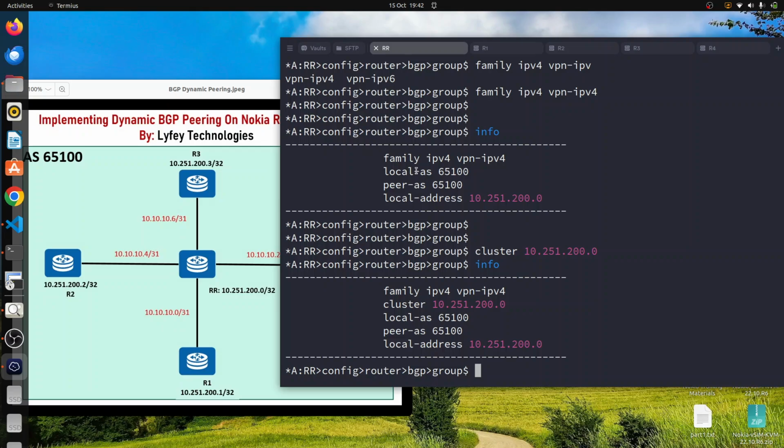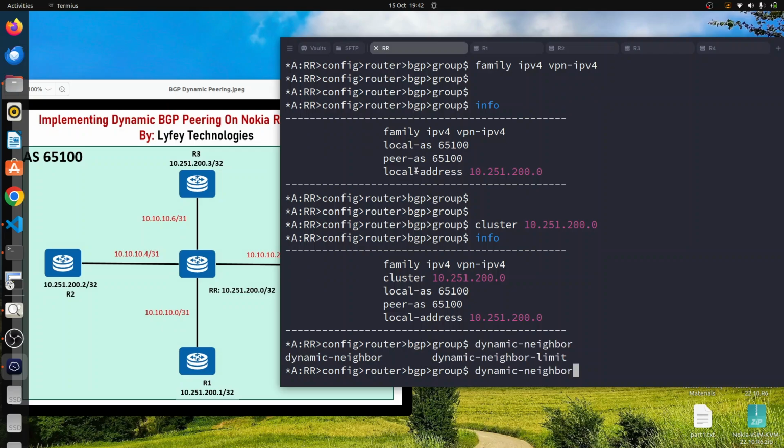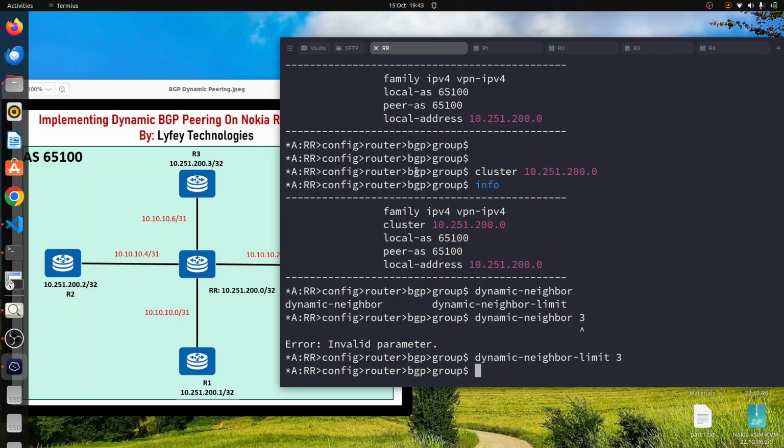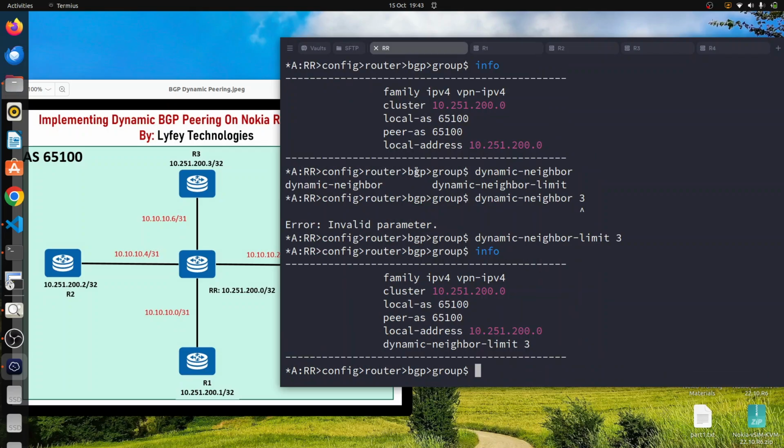And the next stage is to now configure the dynamic neighbor. So one thing that you can do is you can configure the dynamic neighbor limit. So maybe you only need to limit this router to establish 10 peerings, or maybe 3. So let's try 3 and see if the other one will be established. So when you set it to 3, you need to configure dynamic limit, neighbor limit. This is the command. Maybe we set it to 3. So the other one will not be able to establish a BGP peering session, as we will verify when we have done the configuration on the other routers.